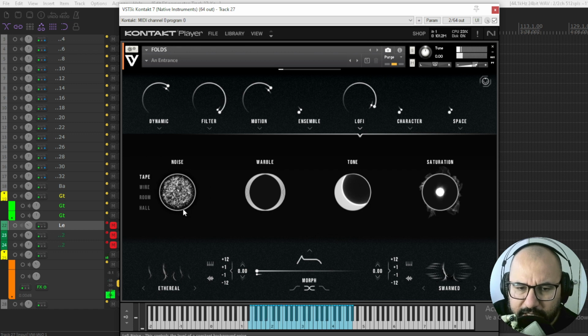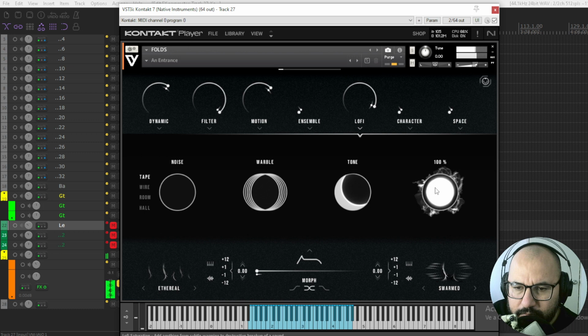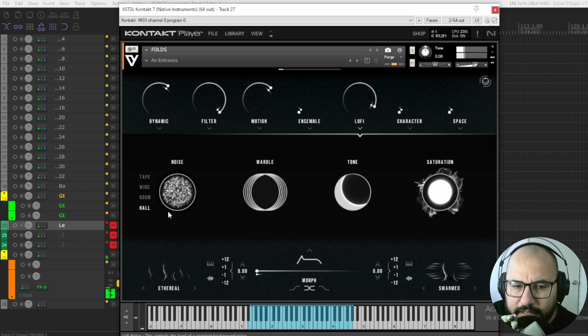Right, some type of noise here, warble, some imperfections, right, tone, looks cool, like an eclipse, right, and saturation finally. Cool. Very, very cool. I think the noise generator and also the saturation sounds very, very musical.